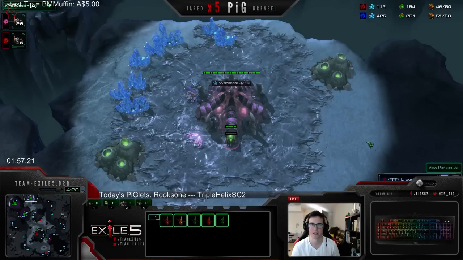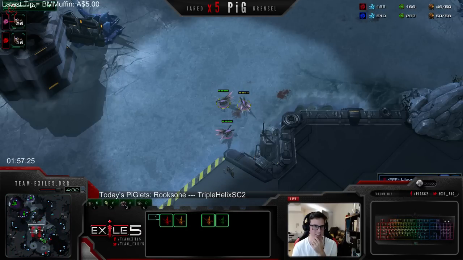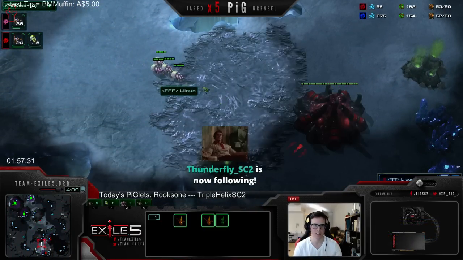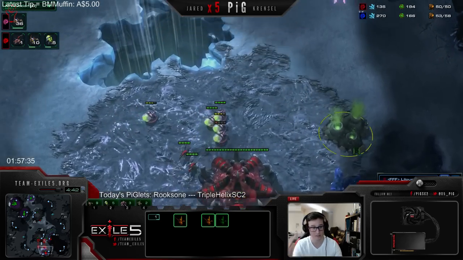So he's in a bit of an awkward position right now. His Banelings are like all over the place. On the plus side, he's getting used to microing in multiple locations. Going for the third mineral line makes no sense. There's never going to be drones there.